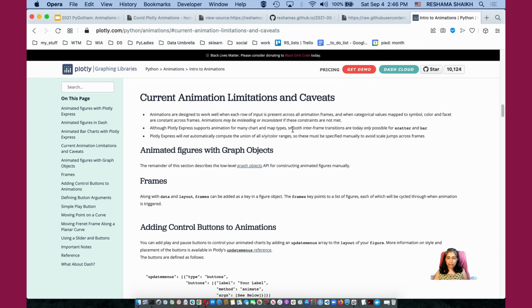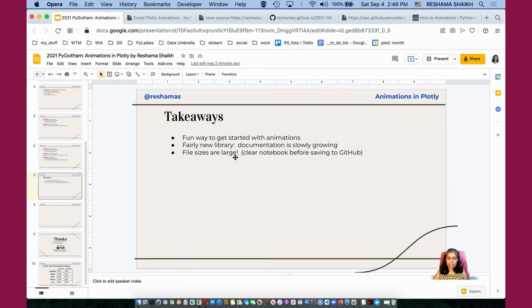Right now, they only have smooth frame transitions for scatter and bar plot, so it's still growing, but it is limited. The other thing is that the file sizes are quite large, and so it's important to clear the notebook before saving your files to GitHub.